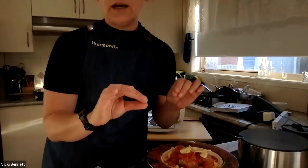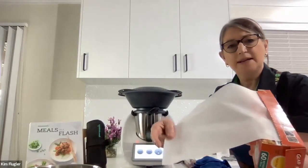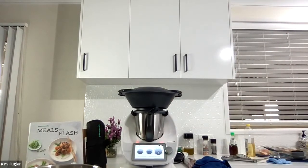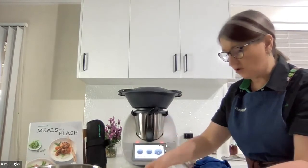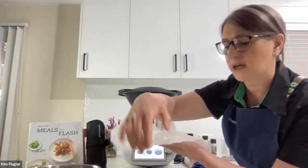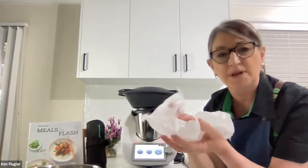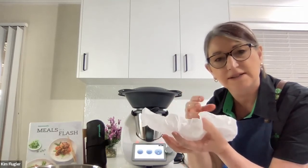I don't know if anyone has vegans or vegetarians in their family, but you can steam tofu at the top as well. If you were worried about it, get a piece of baking paper like this, crunch it up, wet it under your tap, and then lay it in your Varoma dish, making sure you leave the steam holes open. I haven't got a spare Varoma dish to show you because they're both being used. You may have to cook it longer because your chicken will be on top of each other a little bit, so you could stir it halfway through so the steam goes right around.